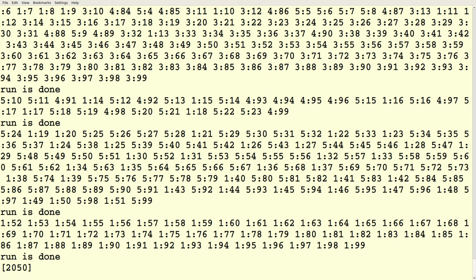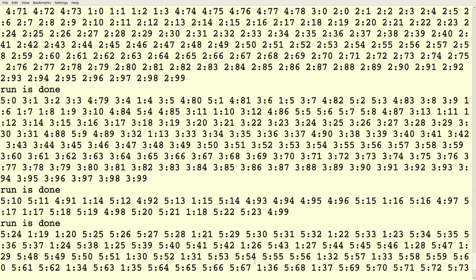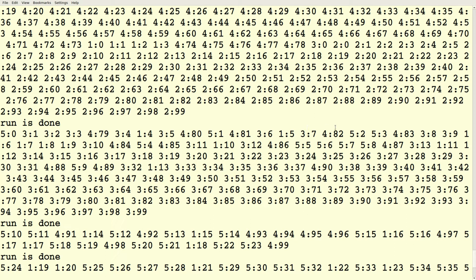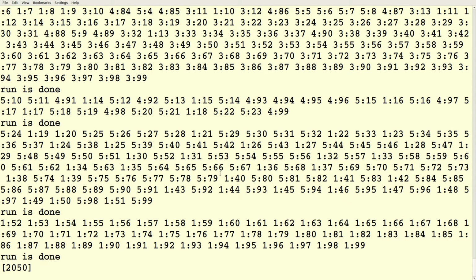Alright, so here you can see better where things are being run at the same time, and in the beginning up here we've got a pretty good mix of job 1, job 3, job 5, job 4, and so on. And again, it'll change from run to run.